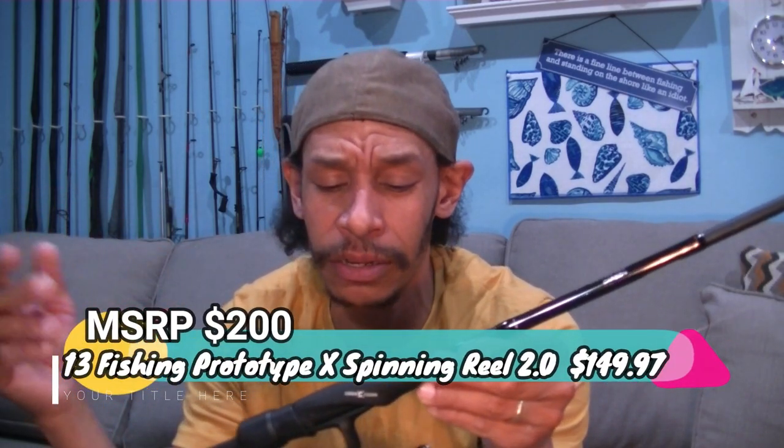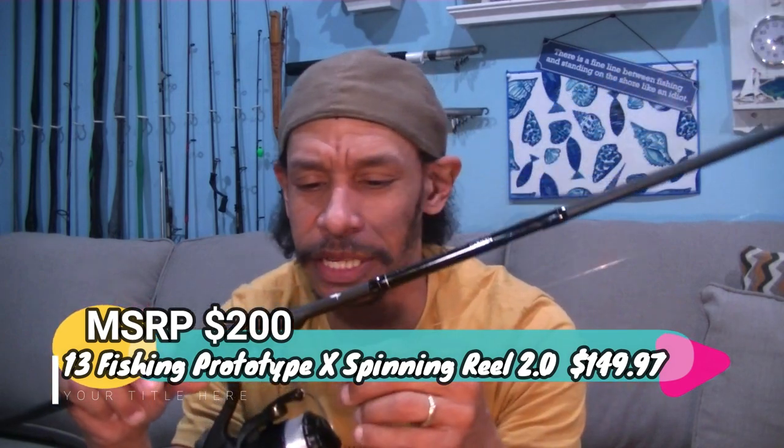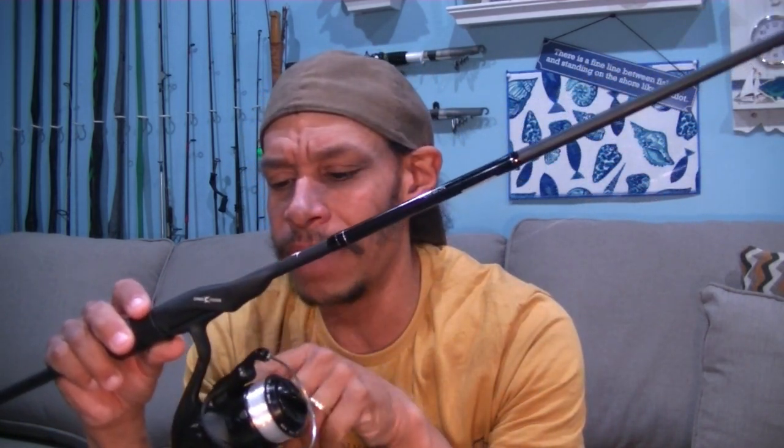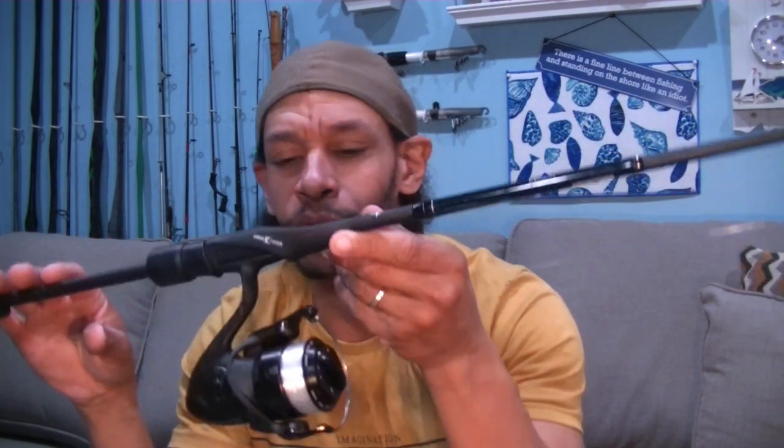You know, it was on sale. I think it's normally a regular price of like $200. This was like half price of that. So I decided to go with this as the matching reel for the carbon fuse rod.